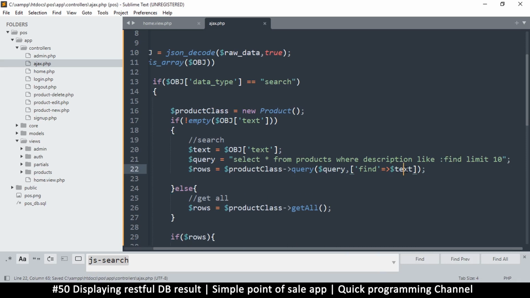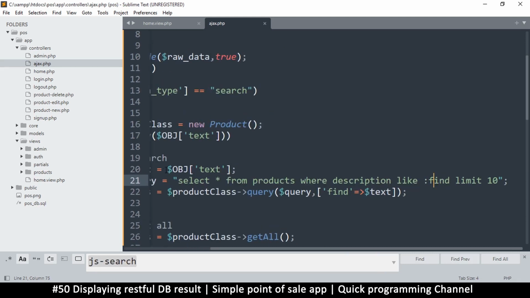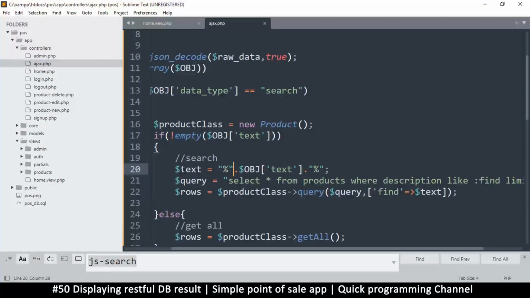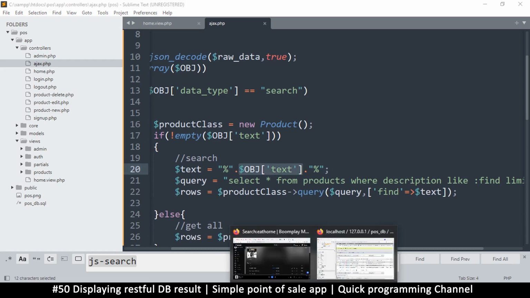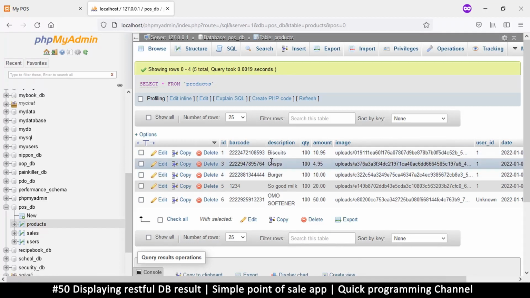So the query will run, the text is here, but the like function works with wildcards as well. I want it to be able to guess, as long as a part of the string is the same as what we are searching, so let's put a percent sign here, which is a wildcard. What this does is it converts the text we are searching for into one that has a percent here and a percent there. What the percent means is that I don't care what text is on this side and I don't care what text is on this side. As long as what I have in between resembles the description somewhere, then it should find it. For example, if I write CRI, it should bring crisps because RI is part of it.